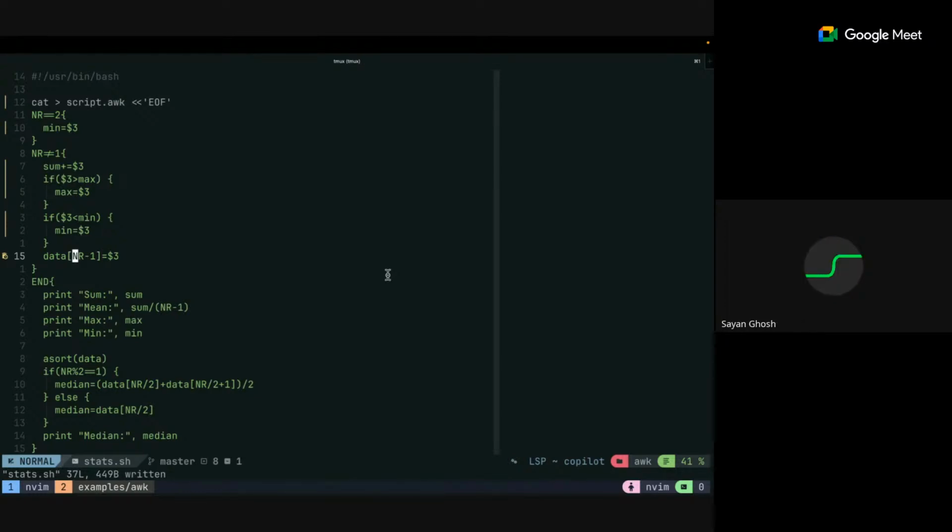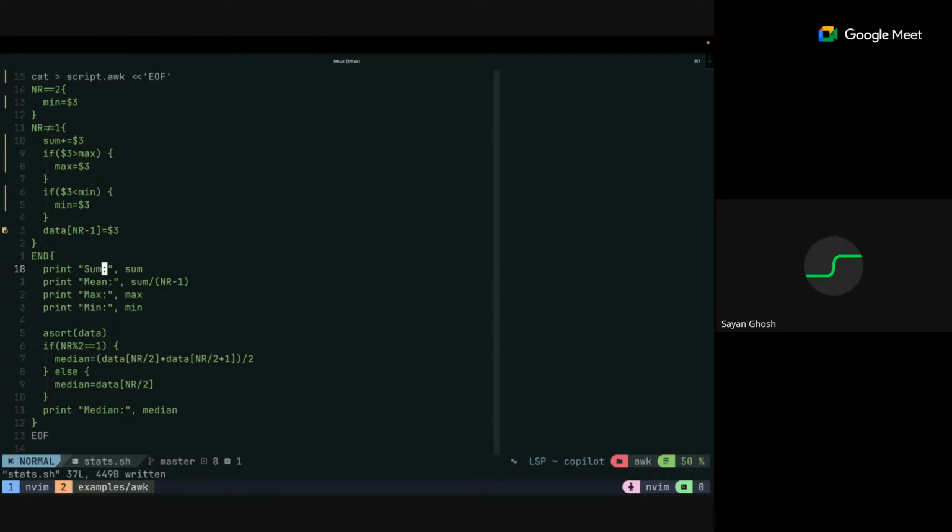It's the same as a Python dictionary. It will always have a key and a value. The key can be anything, you can give any key. Here we are currently giving the line number minus 1 as the key, which acts like an index. So you can think of this as an indexed array, because a dictionary is like a superset of arrays. If you index with the index, then it's just like an array. Now we have the array of the data. So sum is pretty simple, we saw I just added it.